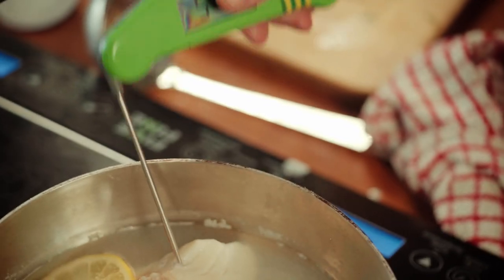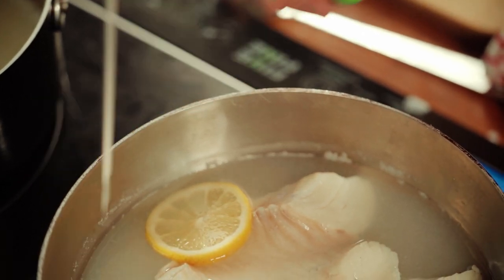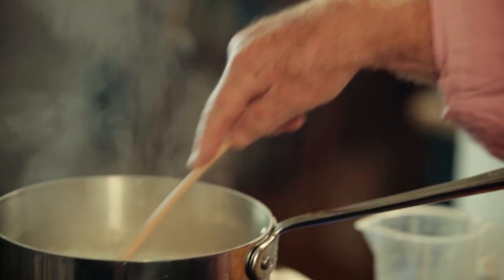We're there. The temperature I'm looking for in the cod is 60 degrees and I've got 57, 58 now. The temperature of the water is 60, 62 degrees. So basically, this is a really good point about poaching fish. I can leave that in there now until I'm ready to serve. It's not going to cook out any more because the water's not hot enough.